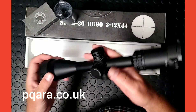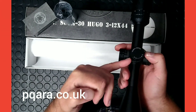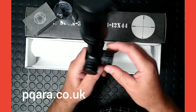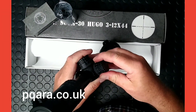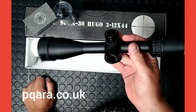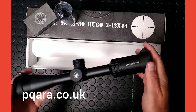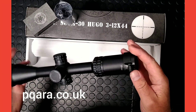The turrets for windage and elevation are resettable turrets. Once you've done all your zeroing, you can undo the little allen key fixings at the top, lift the turret, twist it, set it back to zero, and then use them for dialing if that's what you do — though you don't have to, it's just an option. These are pop-up turrets with nice positive clicks — push down to lock. Same on the windage side — pull it out, nice positive clicks, push down to lock. These are more or less identical to turrets you'd see on scopes in a far higher price range, and used by brand names in the UK, many of which are made in the SunClear Vector factory where these scopes came out of. Vector Optics is their own brand name for that company.